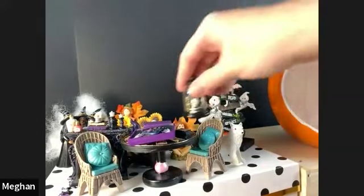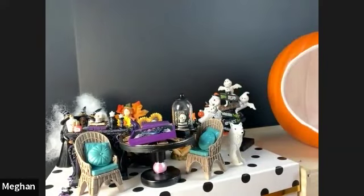So let me know which ones of these you want me to work with. Do you want a witchy vibe? Do you want a fun fall vibe? What would you like to see?